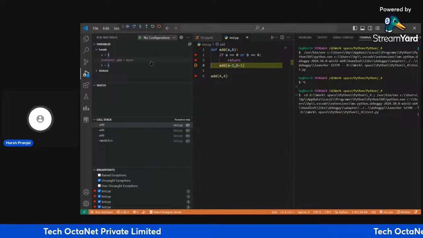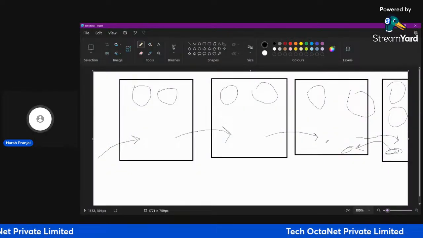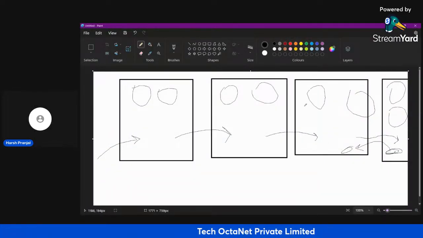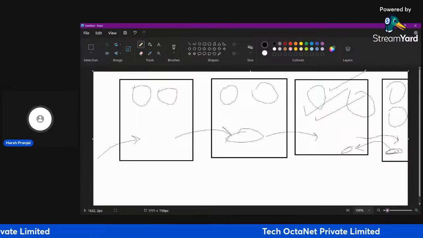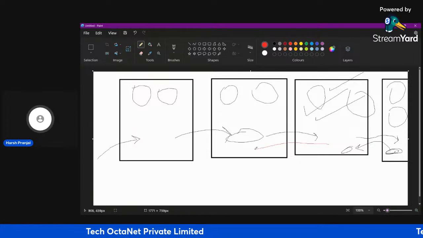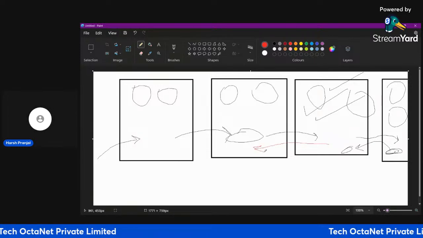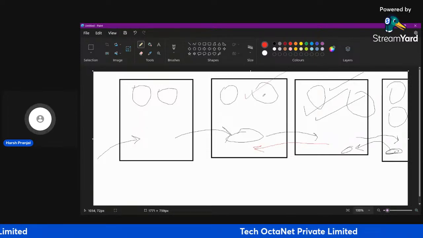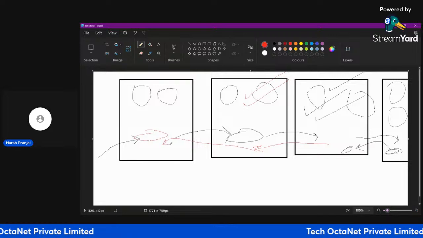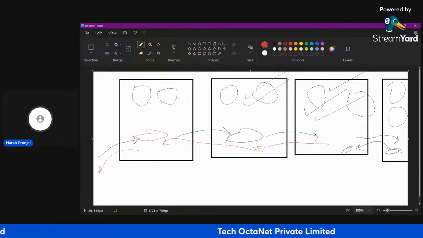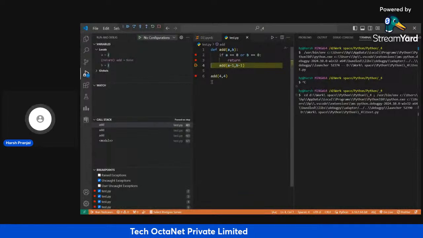After this, it will again come back to 4. After this, whoever called this function, function number 3, this particular line has called that function. So after the execution of this function it will come back to this line, right? Now who has called this particular function number 1, this particular line, it will come back to this line. And then after this it will exit and go back to main from where the function call was made.